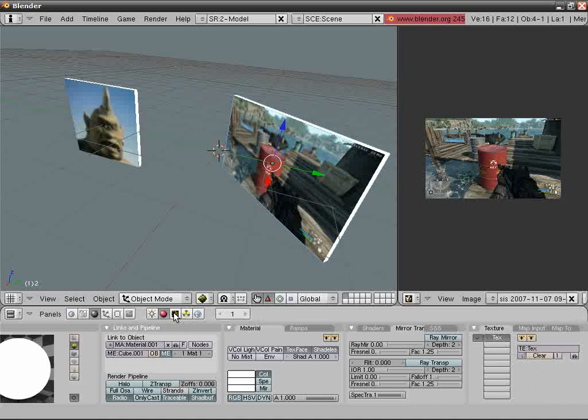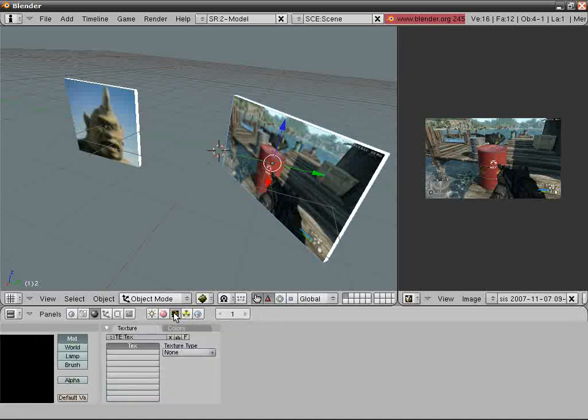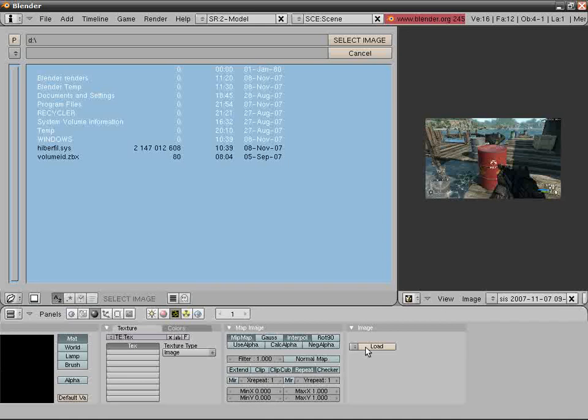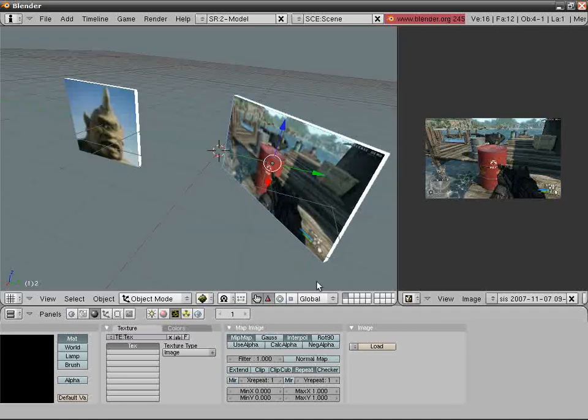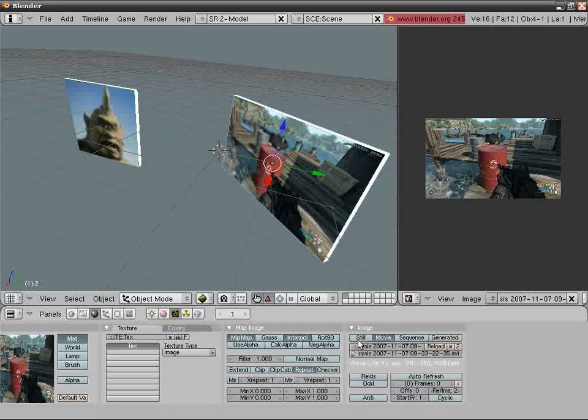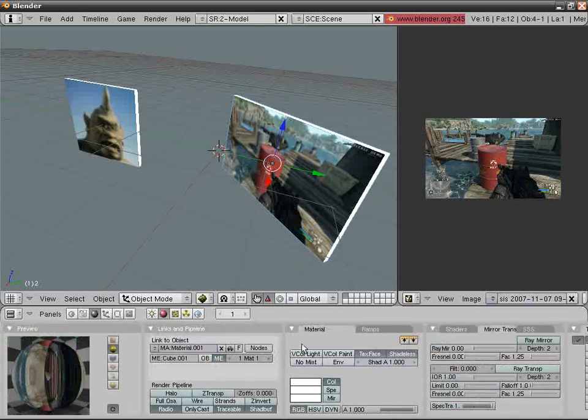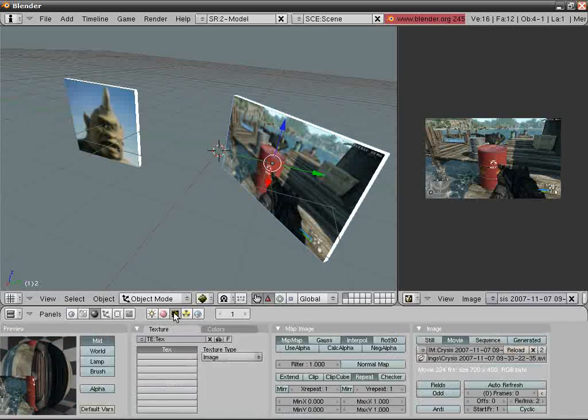Go into texture buttons, F6, and texture type image. Instead of pressing load with my British accent, you go into this thing. Okay, so we'll have crisis. Well, you won't have crisis, of course, but you know, just interesting.